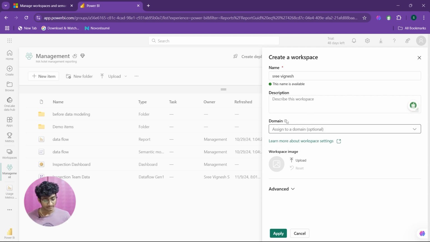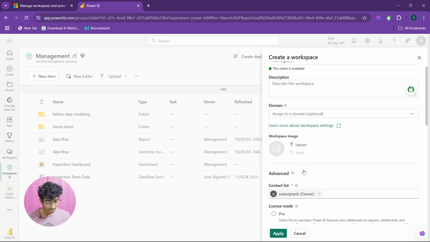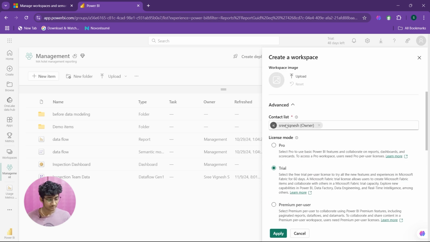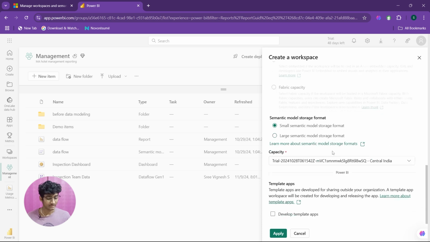And you can add an image to your workspace, which will be shown in the top left corner, and you can manage the contact list. If there is any issue in the workspace, it will send a message to the owner of the workspace. So basically these are the things here.